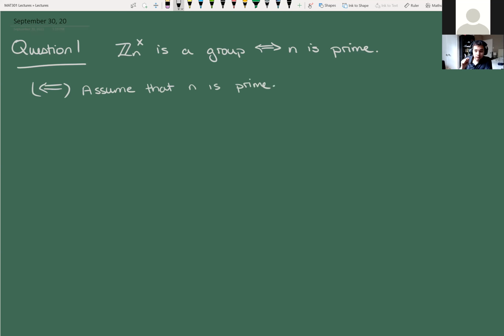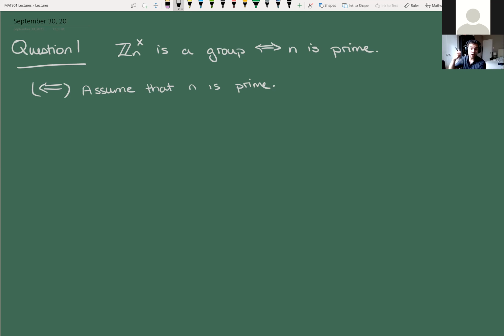Now, of the 3 group axioms, associativity of the binary operator, the existence of the identity, and the existence of the inverse, I actually only need to prove one of these 3 things. Which of these 3 things do I need to prove? Okay, because I claim that the other 2 are immediate. There's nothing to do. Which of the 3 do I need to prove? Yes, Zn is the integers mod n, but you've removed 0. And Danny, exactly, we need to prove the existence of the inverse.